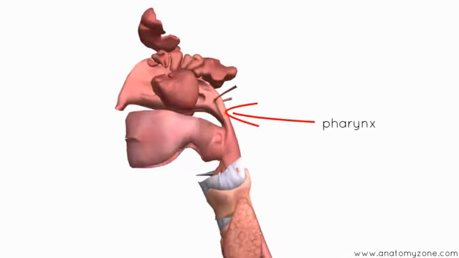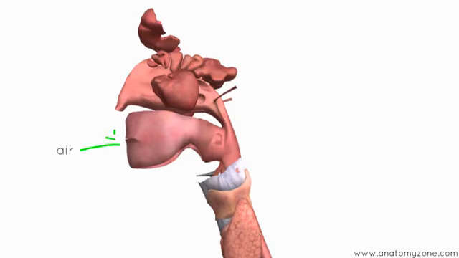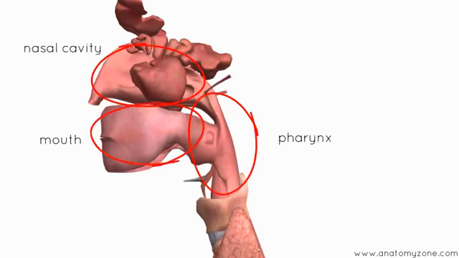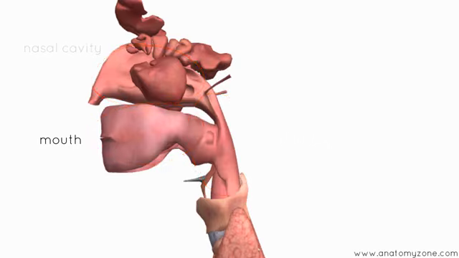So just behind the nasal cavity is the pharynx, which extends down to the larynx and the esophagus. The other pathway for air is through the mouth. So the air enters into the mouth and passes posteriorly into the pharynx. The pharynx is this muscular tube posteriorly behind the nasal cavities and the mouth, and it joins the nasal cavities and the mouth to the esophagus and the larynx below.